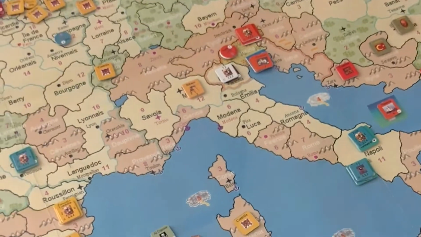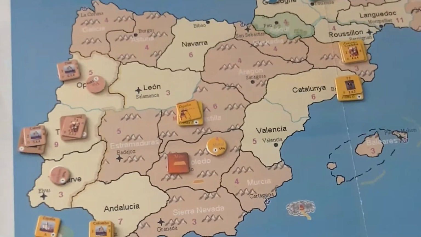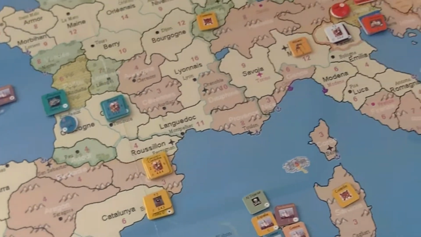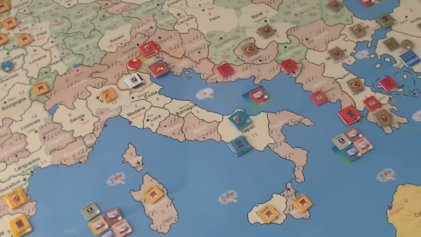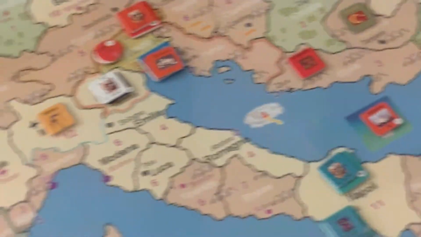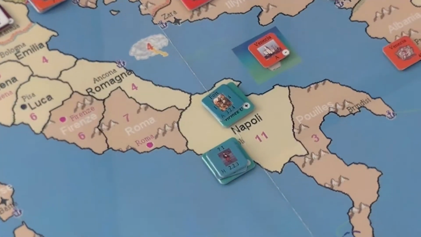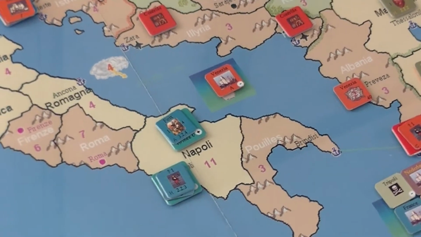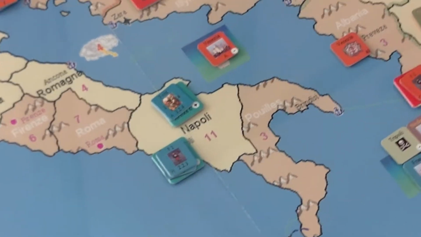But France declared war on Napoli. Spain, preferring instead to focus on New World exploration, opted not to declare war on France, even though they had a free casus belli to do so. France had a casus belli because of the Italian Wars event for Napoli, so they end up attacking Napoli and invading it and conquering it.